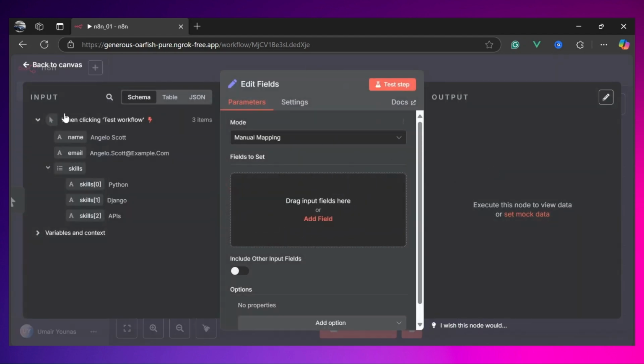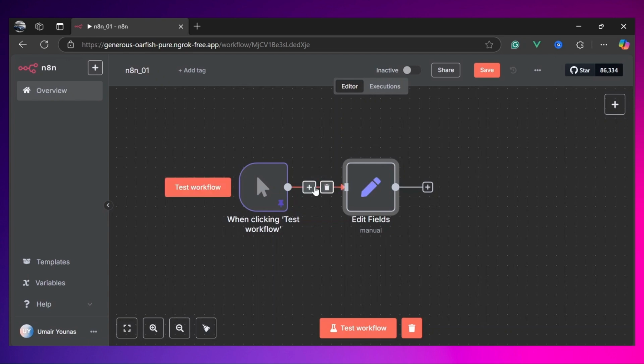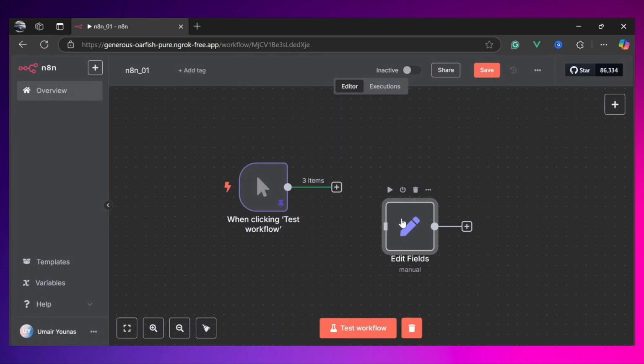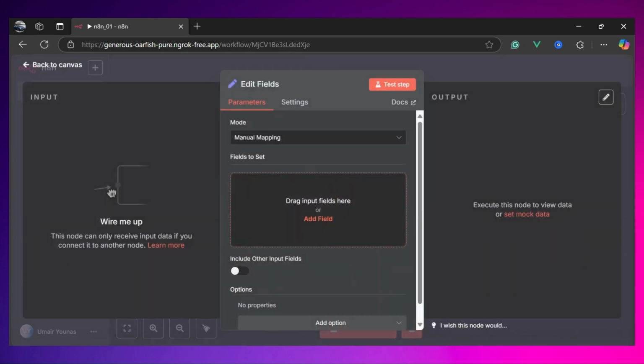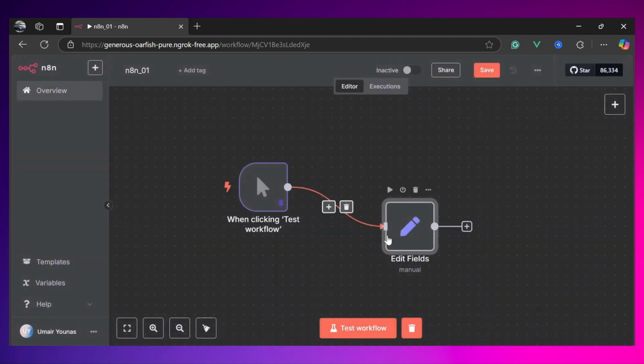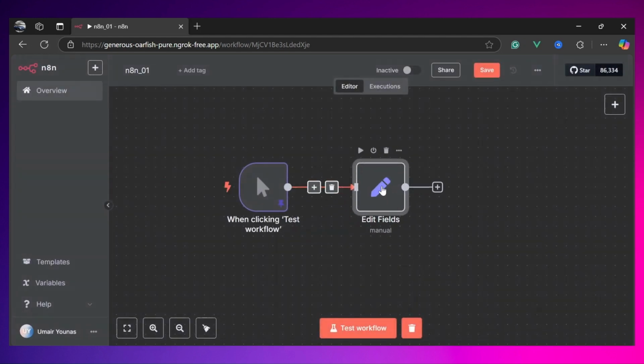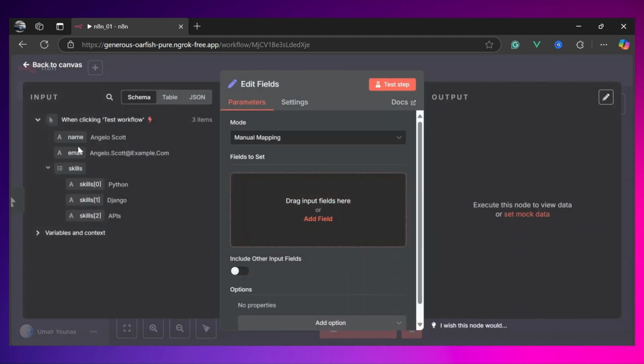Just click here, and by default sometimes it happens that this set field does not connect automatically. So just remove it, and if I open this set field, you can see that the input field is now empty, and it is giving us this warning sort of message that please wire me. So first of all, you need to wire this set field. After wiring it and after opening it, now you can see that we have the input panel, then the transformation or the processing block, and then the output panel.